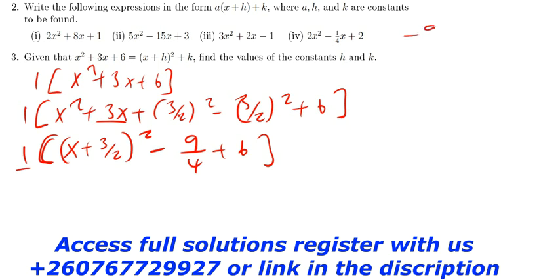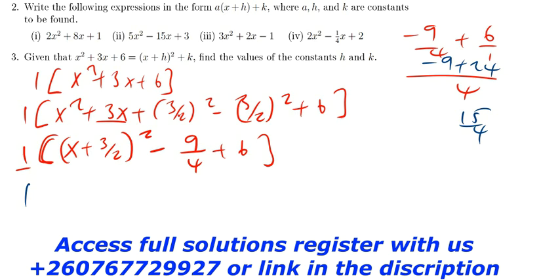So now we have 9 over 4 plus 6 over 1. The common denominator is 4. So we'll have 4 there, 1. So it will be negative 9, 24. So that should be 16, not so. Negative 9 plus 24, not 16. Should be 15. So it will be 15 over 4.